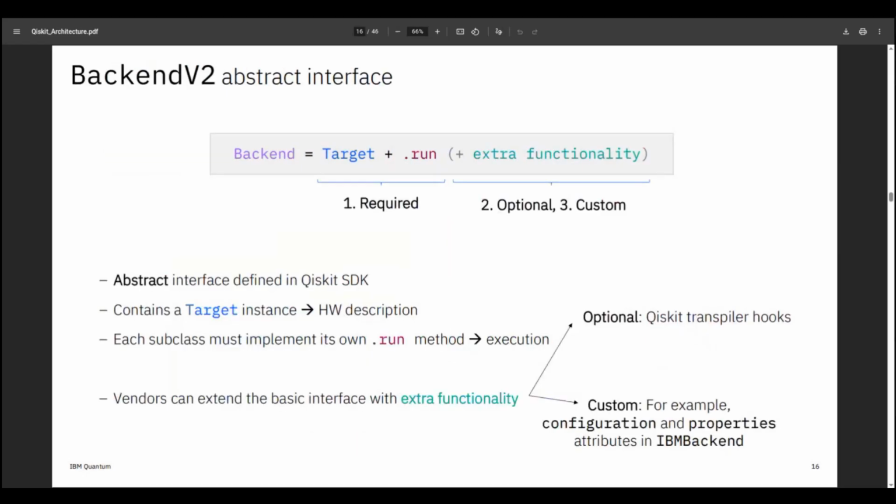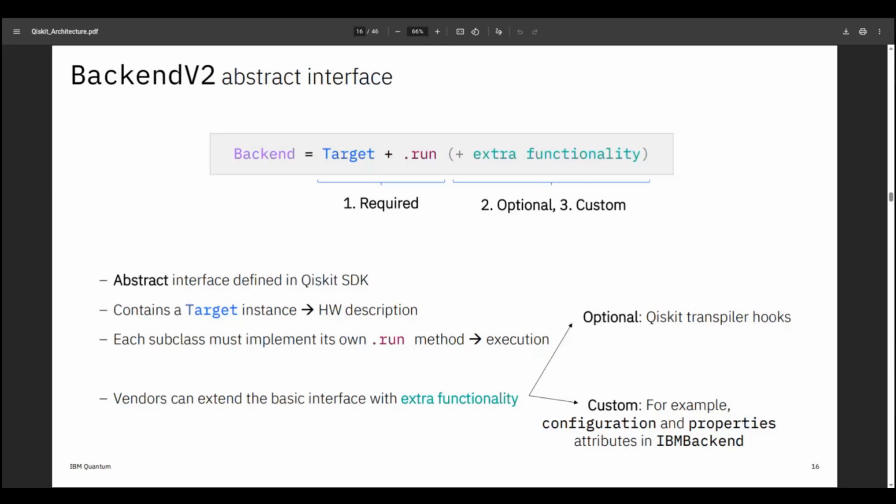And in the backend abstraction in Qiskit, we classify all of the attributes of a backend into one of three categories. It's either required for the interface to be able to use it with Qiskit, or something that's optional but not required. This is something that Qiskit can reason about if it's there, but it's not required to work with. It might improve performance or let Qiskit reason about your backend with more fine-grained detail, but it's not required and can work without it.